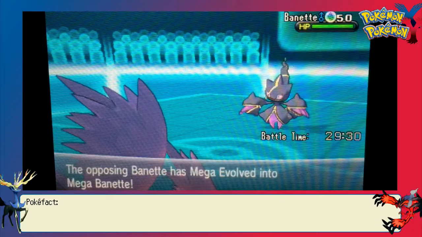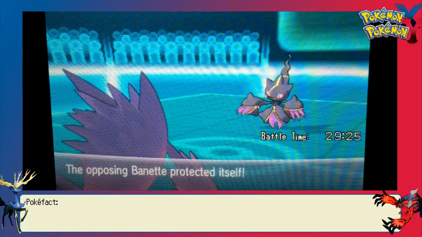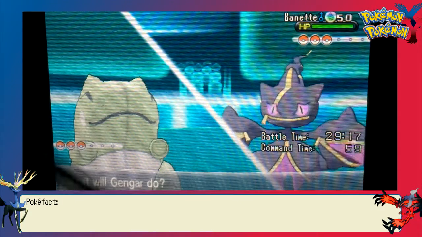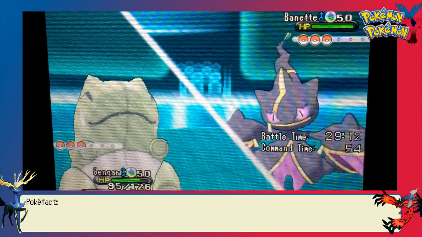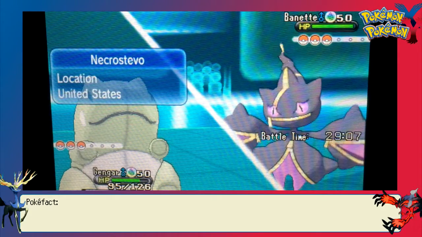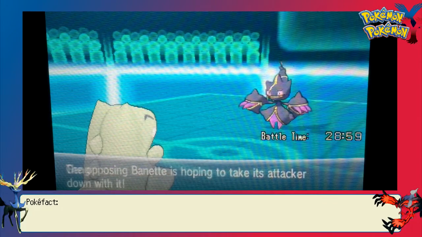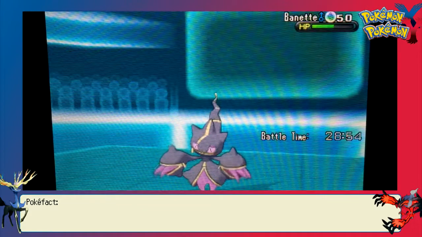So here's my substitute. Oh, he used Protect. Fantastic. Gonna get off my substitute. I'm gonna go for Sludge Bomb. Or maybe I'm gonna go for Thunderbolt, actually, because that won't kill, but it'll put more damage on. I expect him to use Destiny Bond, at least. I don't know. Let's see if he has it. Destiny Bond? Destiny Bond? There it is. Alright, so the Thunderbolt was a good play. And this definitely won't kill. Aw, man, but it's a 2-hit KO easily.